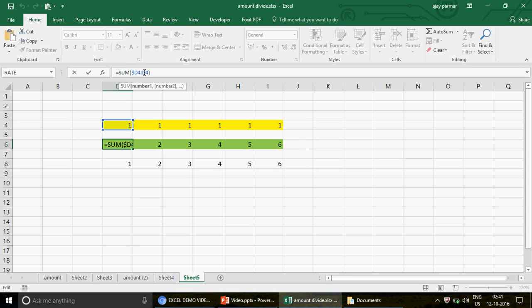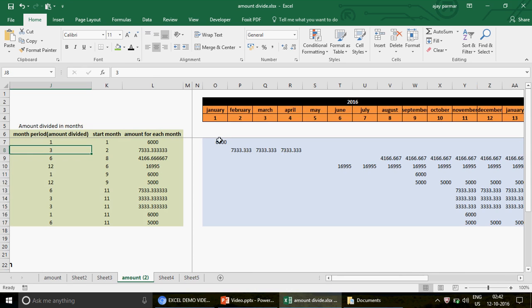But the end cell we are not freezing, and every time it goes to the next cell left to right, as an Excel rule, the golden rule, when you move any formula left to right, the column gets changed, the next column comes. So that is the reason you see here we have D4 to E4, here we have D4 to F4, and so on. So this is the concept guys I'm going to use in this exercise.